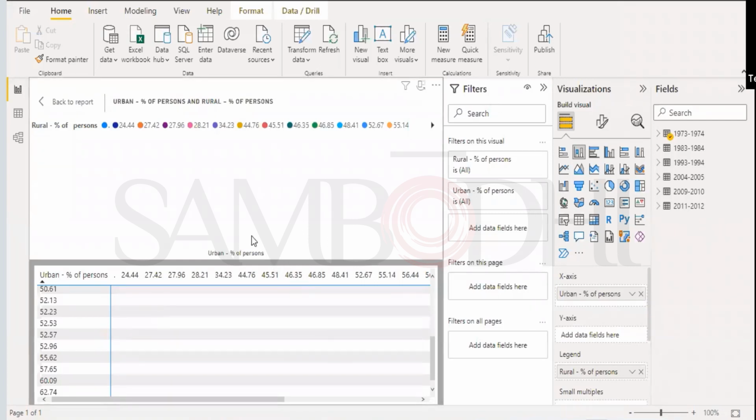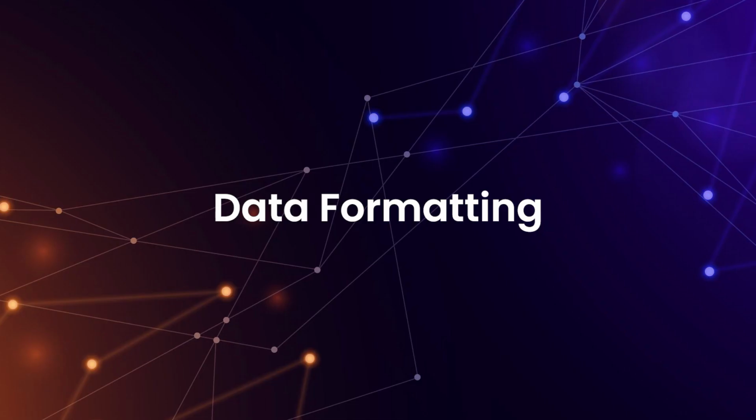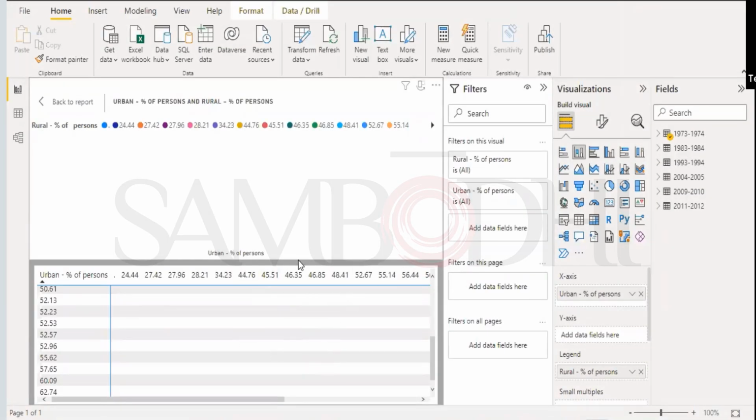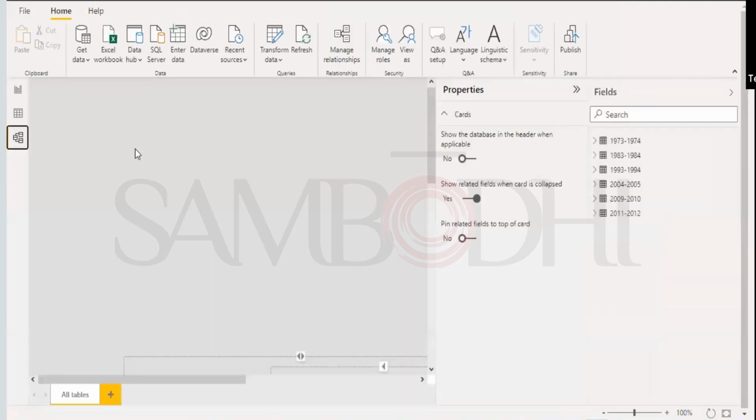Out here again, where was this? So that's the data format in which we have it. Apart from that, if I click on this, that is the model. So let's click on the model. It's not showing any models here because I have not created any models as such. But that is not a problem. Now, if you click on models, these are the set of options. Some additional options will pop up typically in terms of managing the relationships, managing the roles. And these are the properties that will come when you select the model.